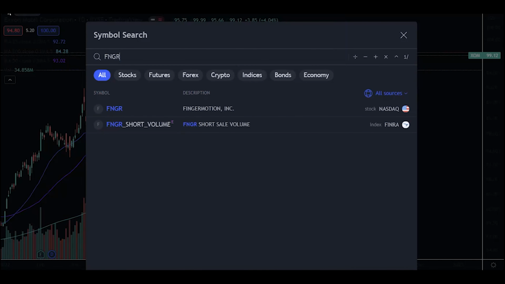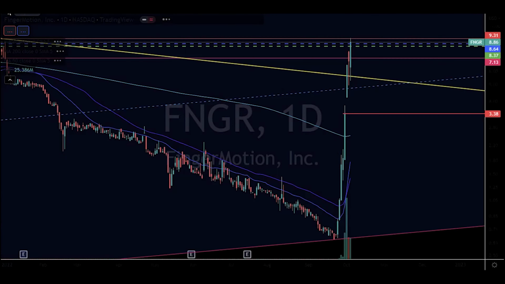We're also shorting Fingermotion. This one's just gone absolutely crazy. This one's a mobile phone and data company. When you look at it, it's trading at 63 cents, and now it's all the way up, at the highs was 9.39. That's over a 1,400% move.